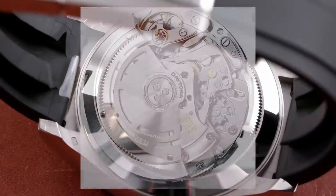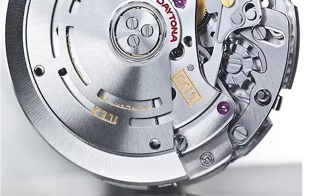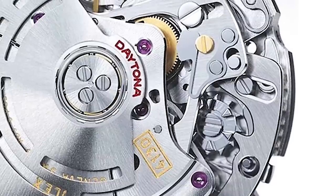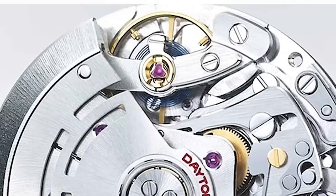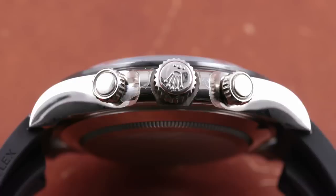Rolex offers automatic caliber 4130, which matches Glashütte's column wheel, vertical clutch, and 70-hour power reserve. Although clearly the first Rolex automatic caliber designed with improved finish in mind when launched in 2000, the real competitive advantage against the Glashütte is Rolex's focus on precision and toughness. A COSC Swiss chronometer cased up and guaranteed to run at minus two to plus two seconds per day or better, the Rolex offers factory-guaranteed accuracy beyond anything Glashütte has, even its German chronometers. Anti-magnetic hairspring alloy, a full-balance bridge for shock resistance, and likely real-world water resistance are the Daytona's play for your sports chronograph dollar. Trip-lock rather than twin-lock crown and screw-down pushers suggest that the 100-meter water resistance rating is conservative, likely by at least 25%.